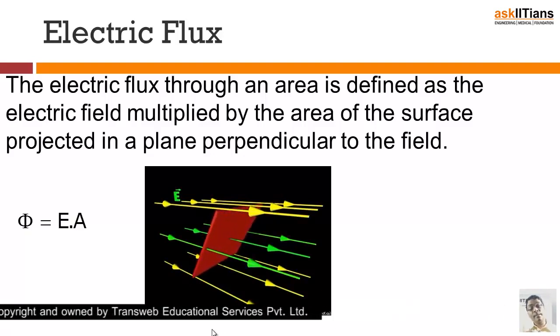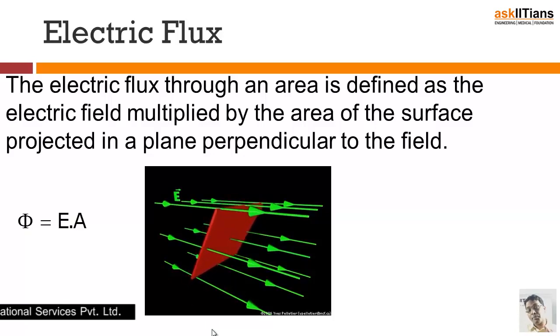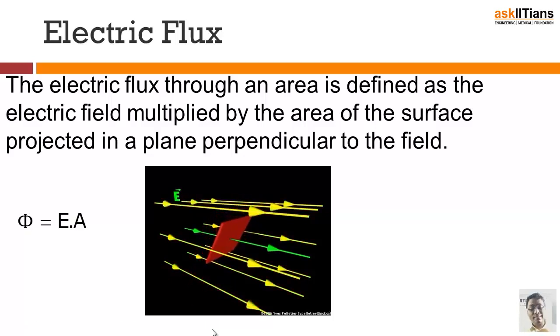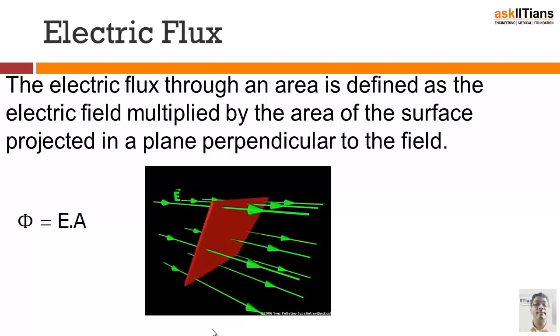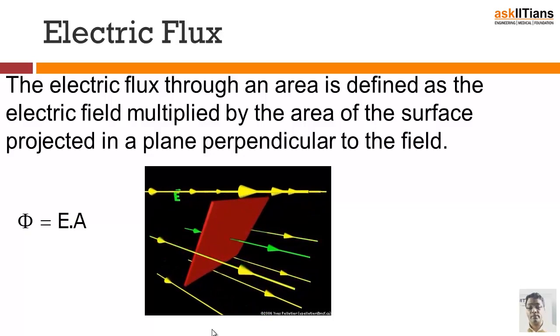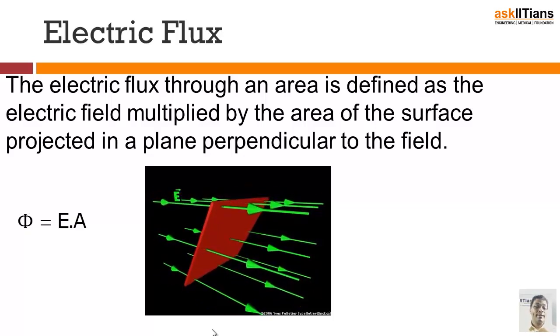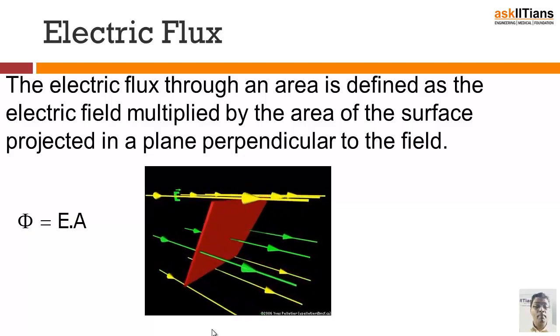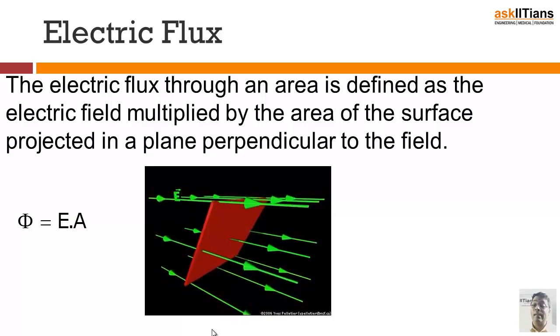So what you do, you take a particular surface and you take a normal projection out of it. And then electric field lines being straight, they are going to crisscross, as you can see in this particular figure. When it becomes yellow, these lines are not passing through the area, and the green lines are the ones which are passing through that particular area. So electric flux tells you how many electric field lines are passing perpendicular to the area, right?